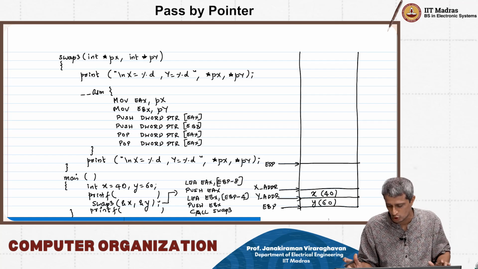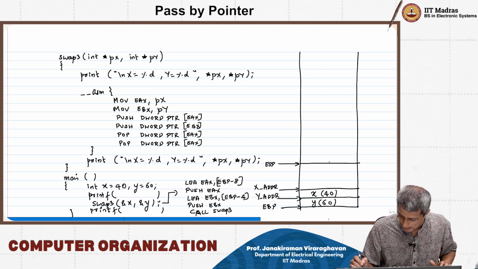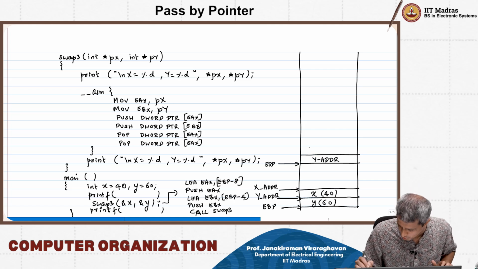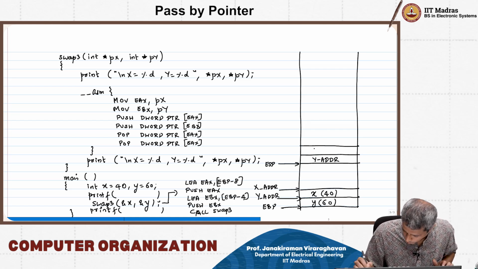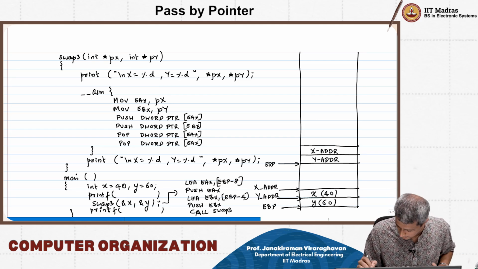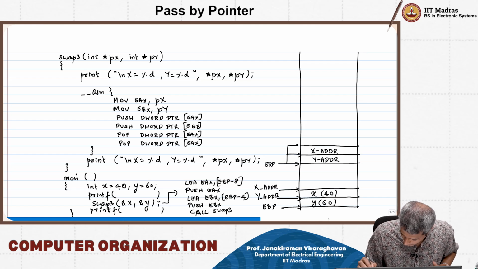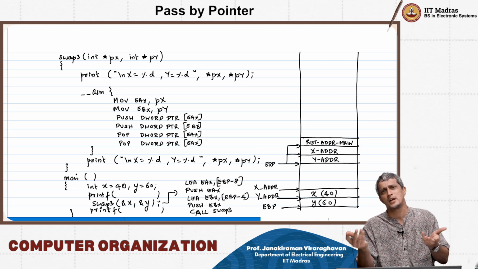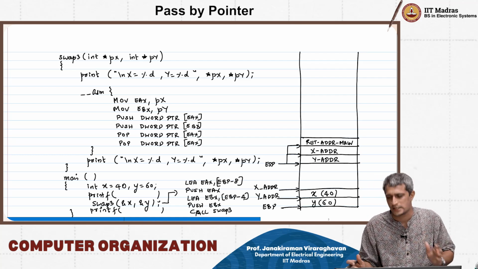That value is getting pushed onto stack, right? So, now what will happen? You will push the Y address onto stack. Then you push X address. Okay. And then of course the stack pointer ESP keeps moving, and then you call the function swap 3, with the return address onto main. What is the return instruction? The add ESP comma 8.